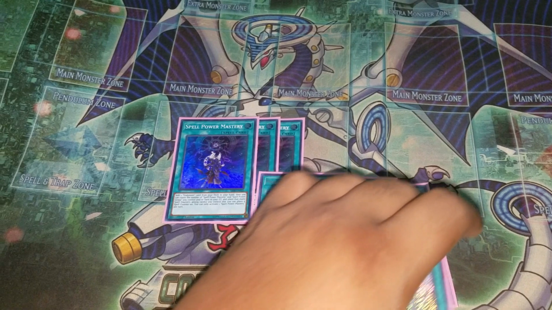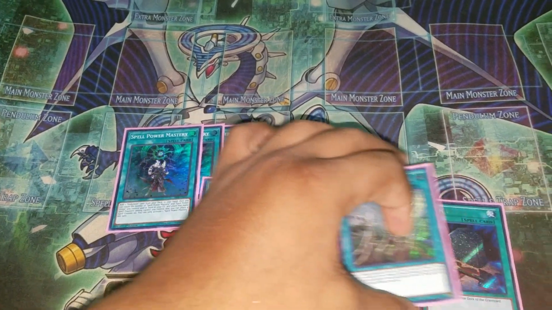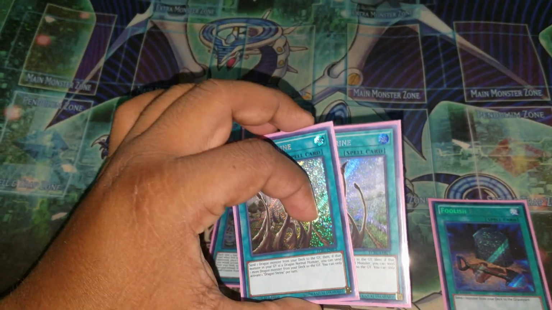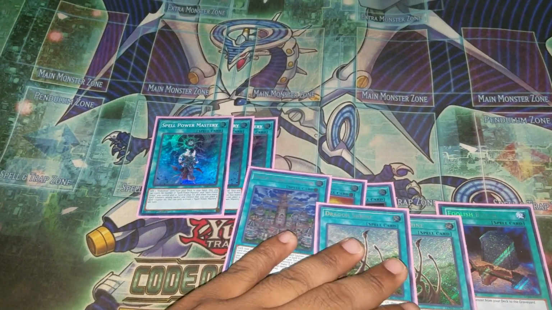And moving on from that, to get the combo piece, the Foolish Burial, is 2 Shrine, 1 Foolish. Now, I want everyone to know I did make the extra effort in rearing out the deck, like I promised. I did try, I did my very best, like no one ever was.